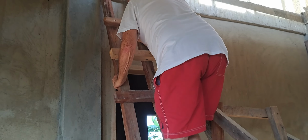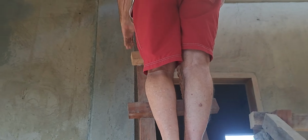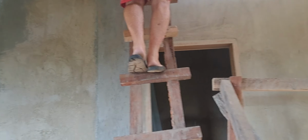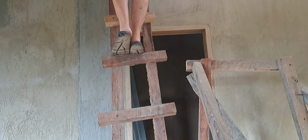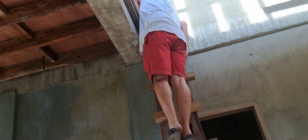And he's gonna take a look at the flooring just over there. Scary. I'm scared of him falling.